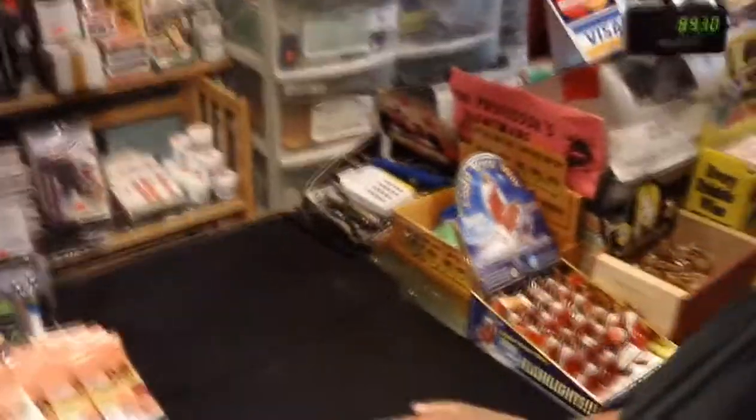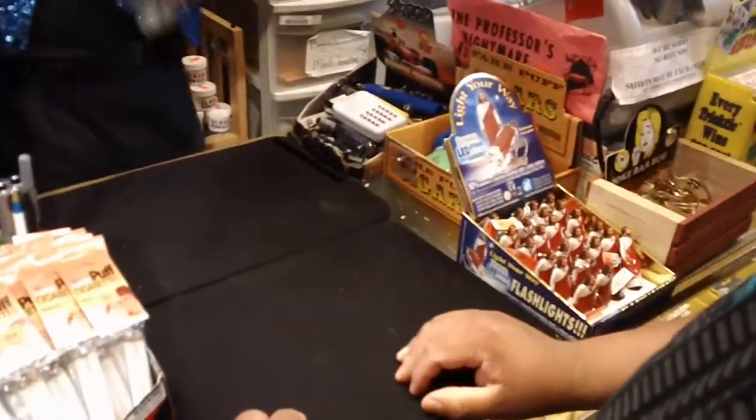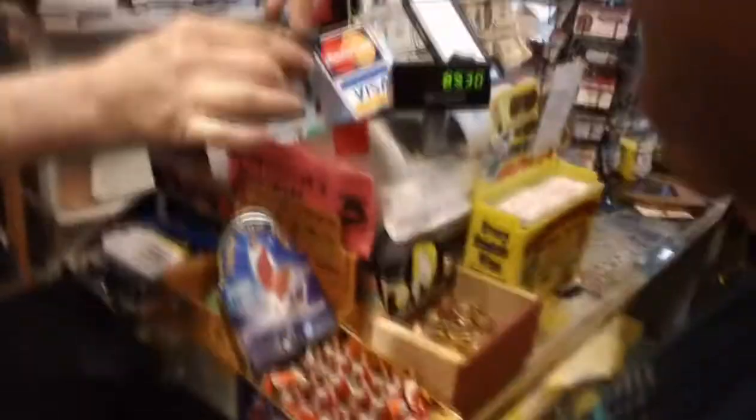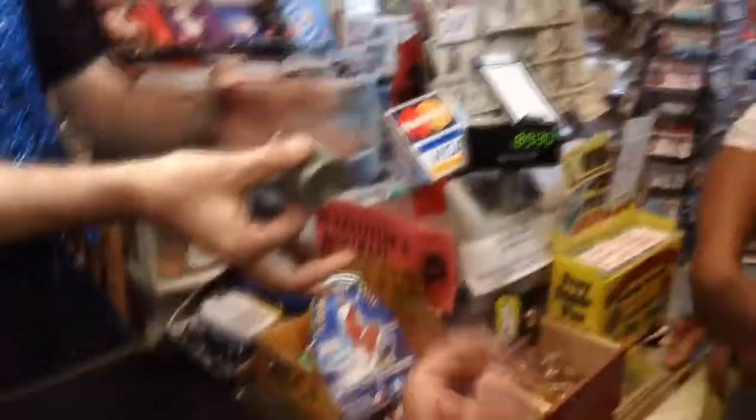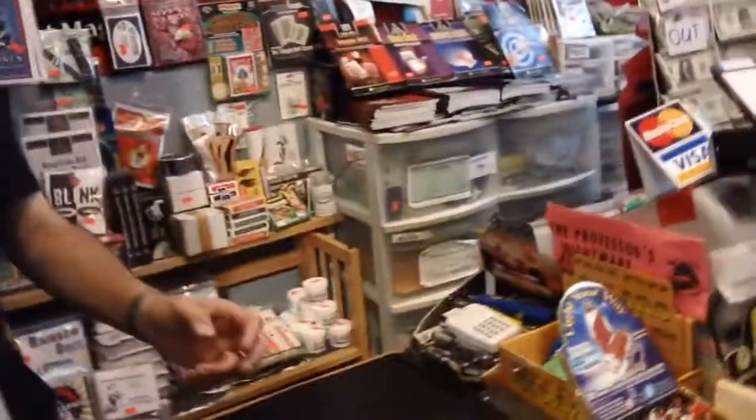I'll show you how it looks with a quarter. It looks even better with a quarter. Dropped your pens. Oh, thank you. I want to get a shock thingy. How much? I think I'm going to buy one. Right here with the quarter right in front of your eyes — I'll pick up that quarter, put it right down through. What? What? Oh my gosh.